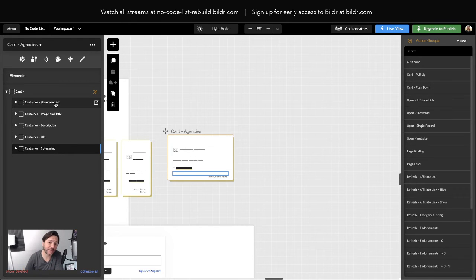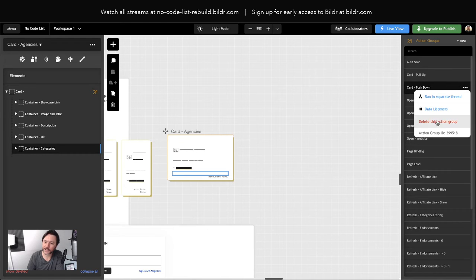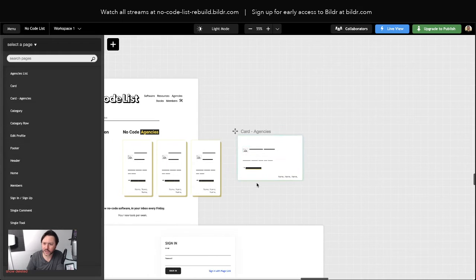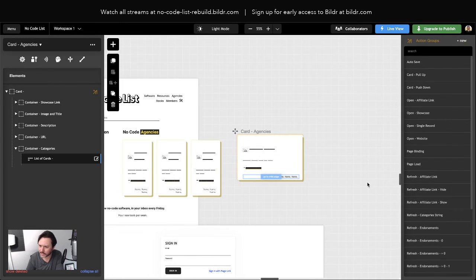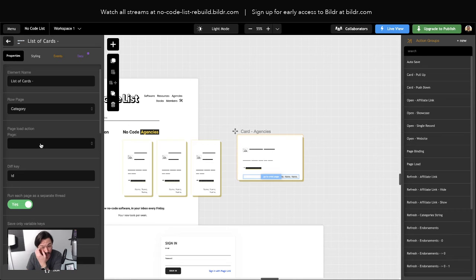But really what that comes down to is I just need to remove a couple actions, just for organization. I don't have to actually remove them. If you have an action on the side here and it's not being used, no big deal. It never even comes into your live project. So actually, now that I'm saying that, maybe I just won't remove these right now. There's no real reason to, and there's certainly no real reason to show it live. It's just hitting delete this action group. So I think I'll just keep that there, and then let's look at the categories.